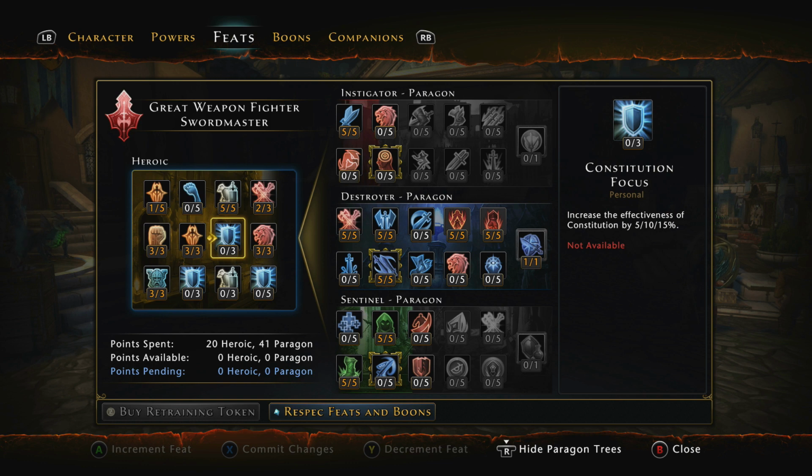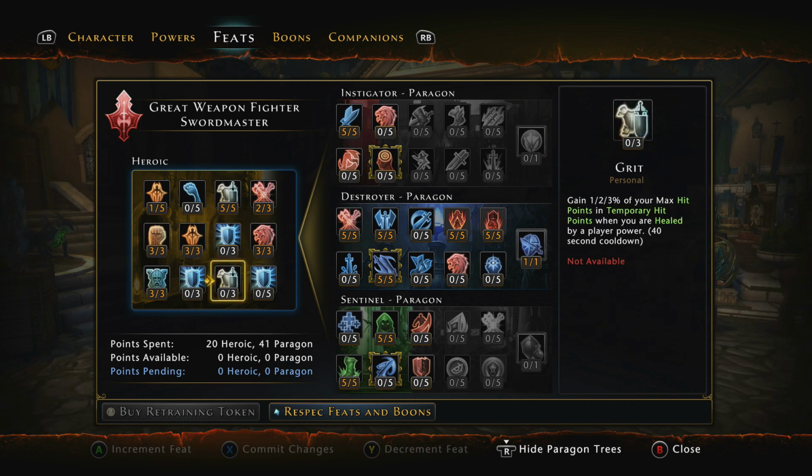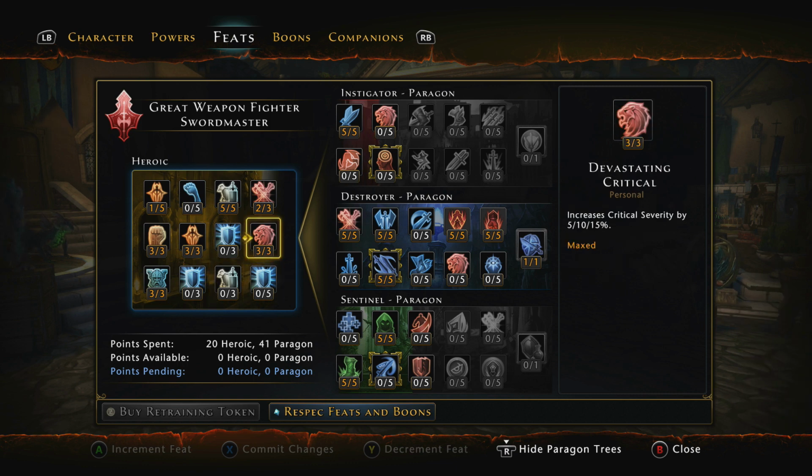So Constitution Focus, again, Constitution, you don't want that. Power points is not that great for us. Gain maximum hit points in temporary hit points. No, we don't need that. These are the ones you want.